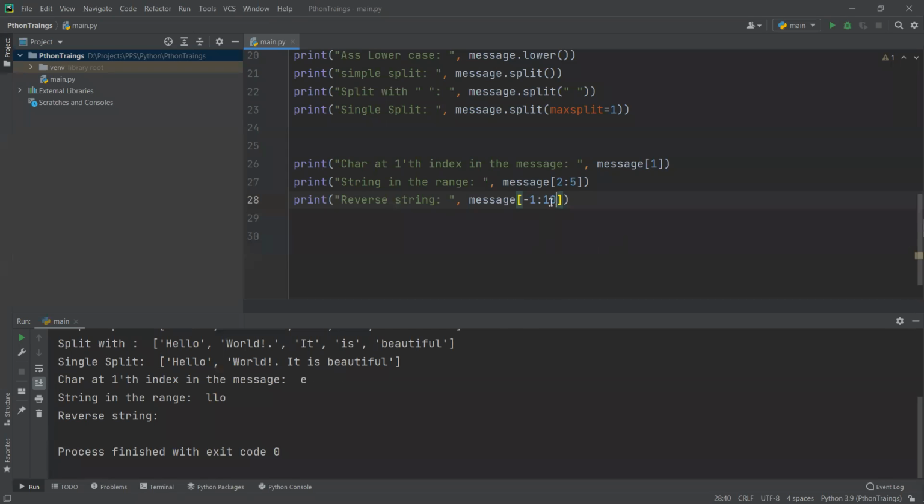See, reverse string is empty. Why is it empty? We are going to pick 10 numbers with minus 1. Does it work? No. The reason is that we are going to pick this. This is a small confusion. While practicing, we can get everything easily, right? It's a bit confusing, but don't worry. If you feel it is confusing, let me know, and I'll teach you in a different manner.